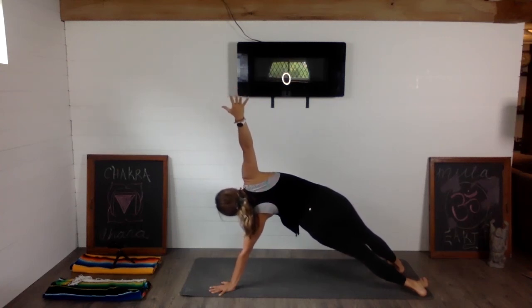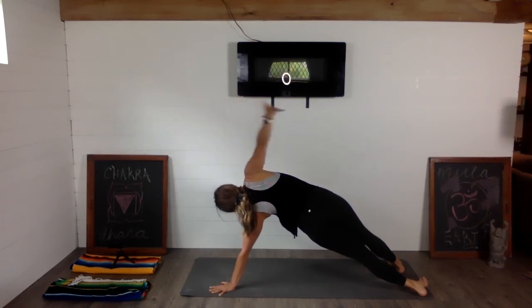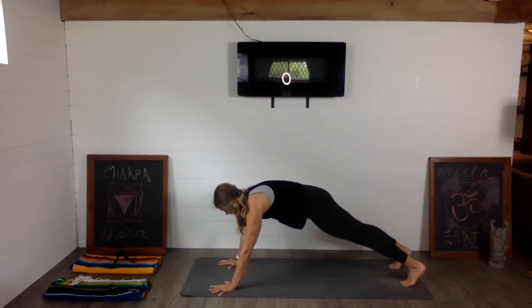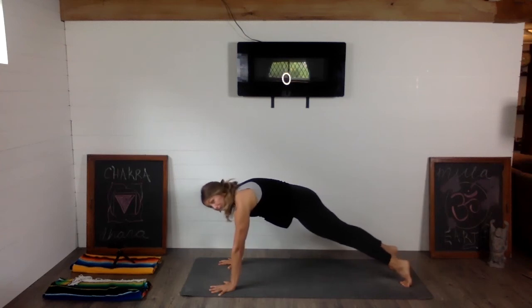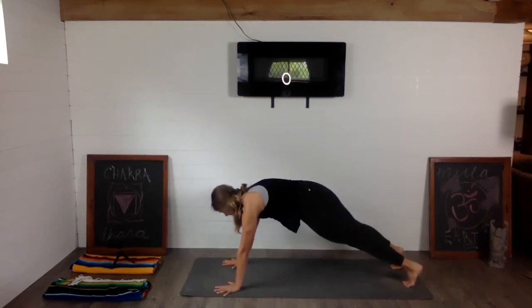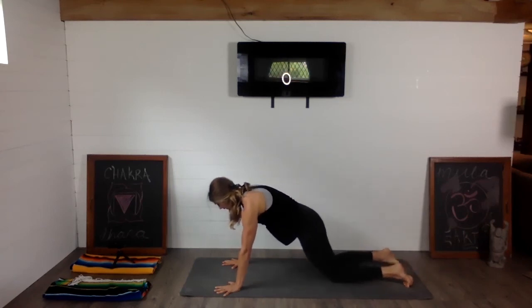Deep breath in. And breath out, high plank. Take a moment here, pause, breathe. Shift forward onto the toes. You can choose chaturanga if it's in your practice. You can also set the knees down.